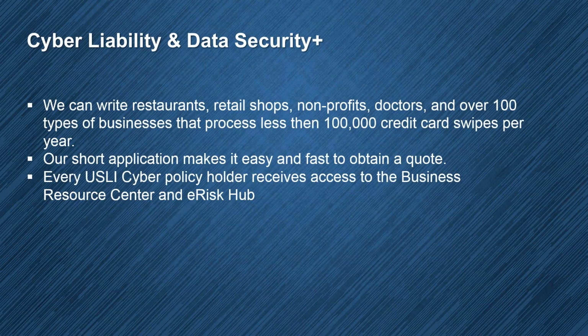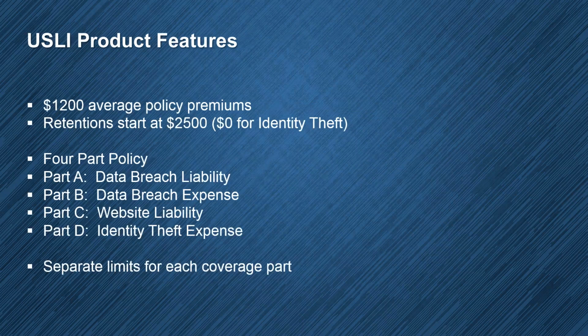And every USLI cyber policy holder receives access not only to our Business Resource Center, but to eRisk Hub. eRisk Hub is an online risk management tool. It has a lot of really great resources on it. There's an entire page dedicated to how to avoid phishing attacks. There's an entire page dedicated to how to train your employees. We have a lot of nonprofits that utilize both of those pages because they have a lot of volunteers, and the people that work at these nonprofits are very transient, so they're constantly training people on cybersecurity. eRisk Hub, great tool for that. It's free. Business Resource Center, we could do a whole webinar on that. So I won't get into that right now.